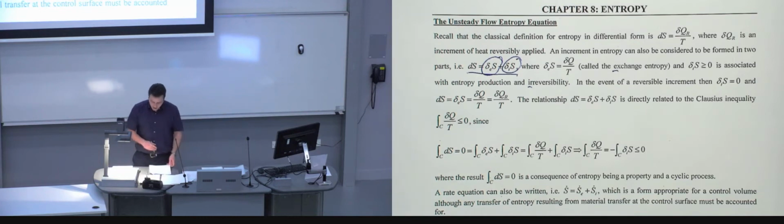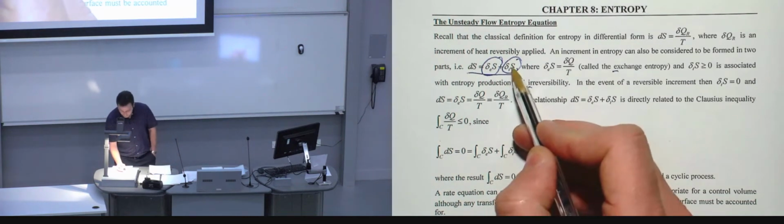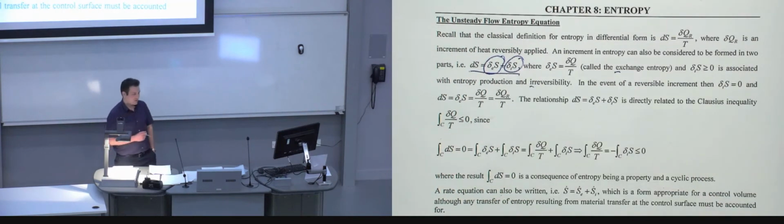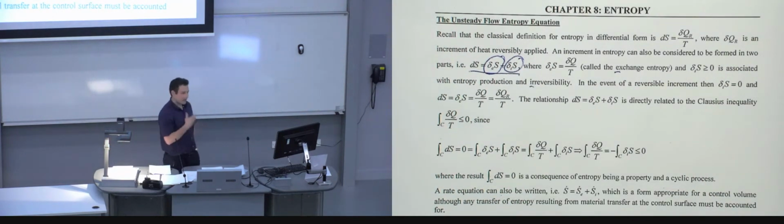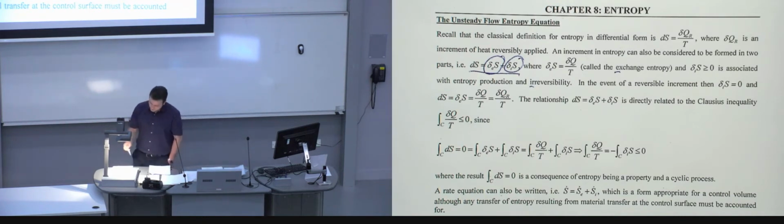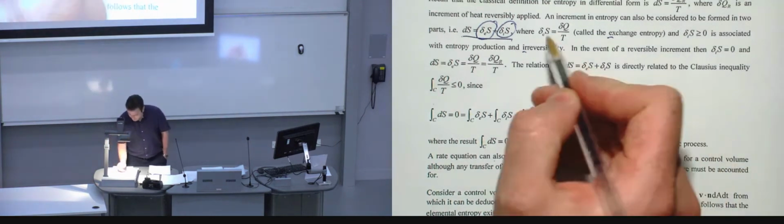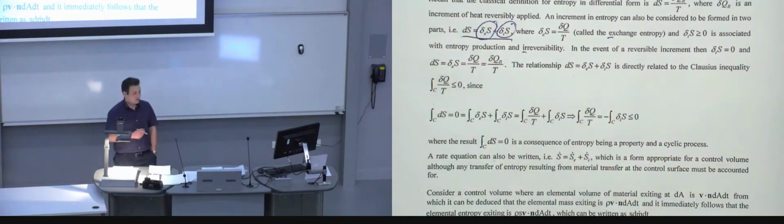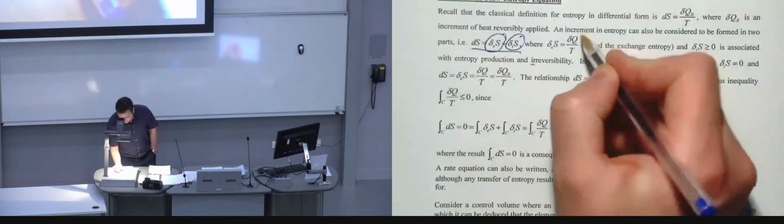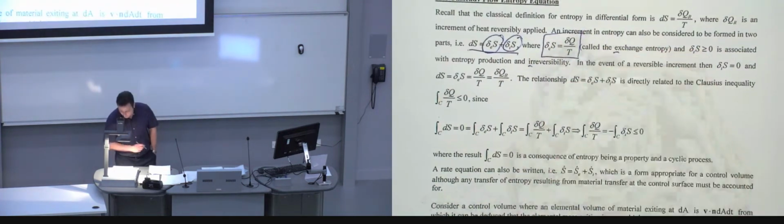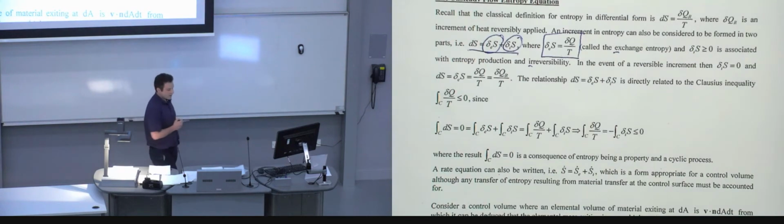So sometimes instead of SI or delta IS, you see S generation, which I just mentioned, and it makes sense. It's generation and production of entropy. In this course and in this chapter, we just use SI, as we'll see later on, or delta IS to represent the change of that S. And what is important is that the first term, the exchange of entropy, is nothing but that term which we've seen from the Clausius inequality.